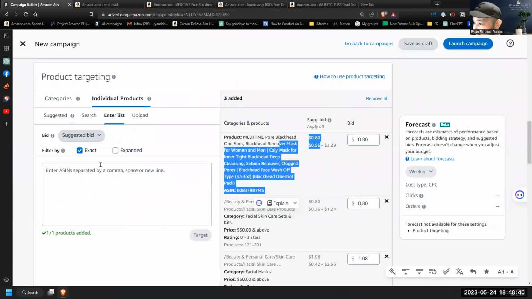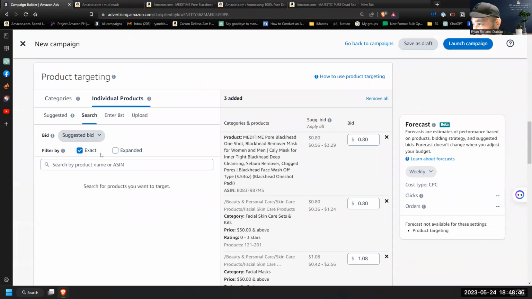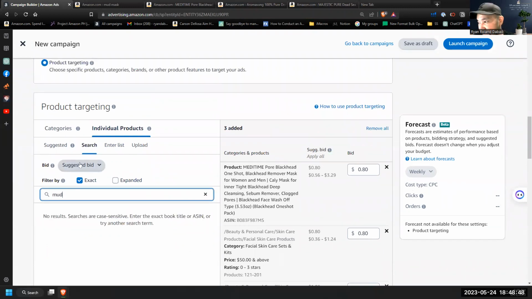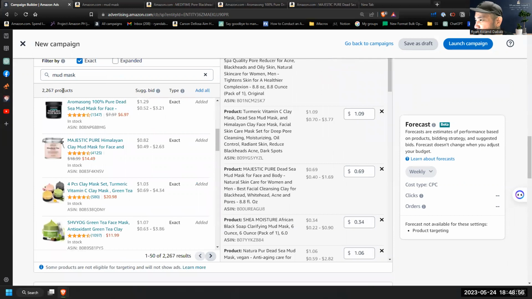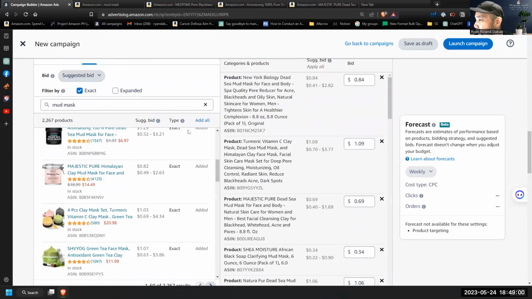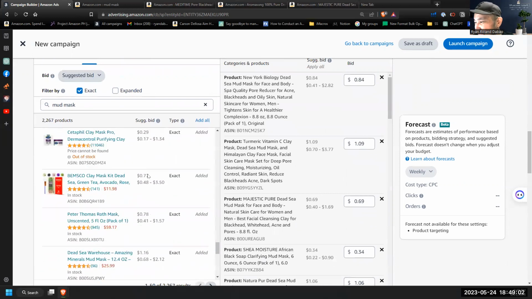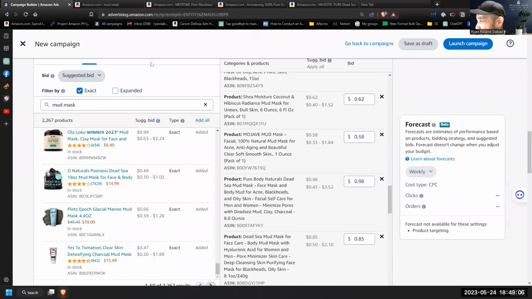So aside from picking ASINs individually, we can do a search here too. Mud mask. We can add everything. 2,000 products. So many. 53 added, just on this page. Right? So we target those.